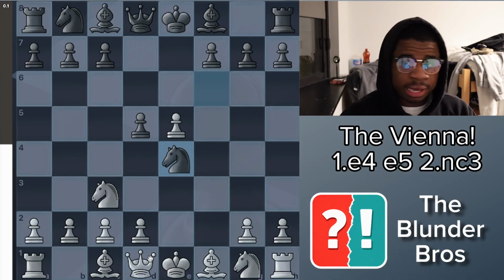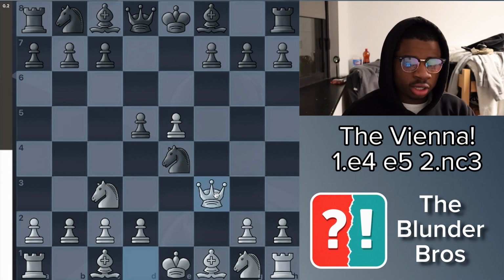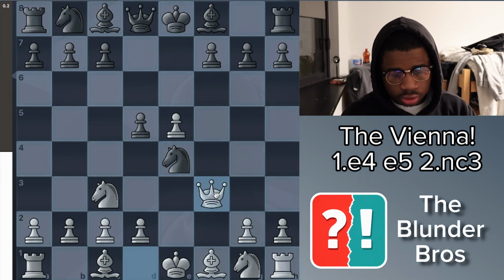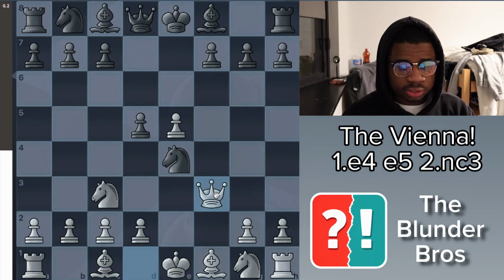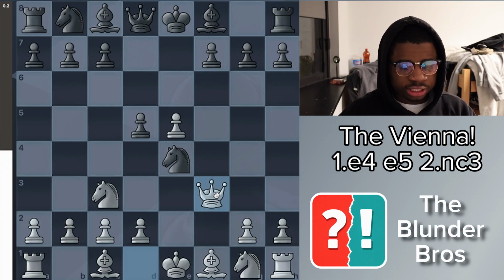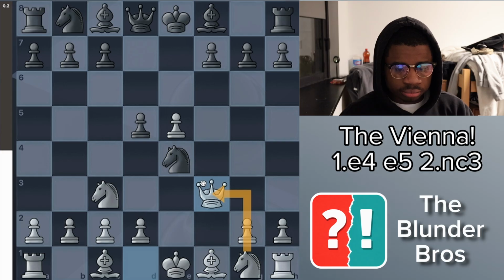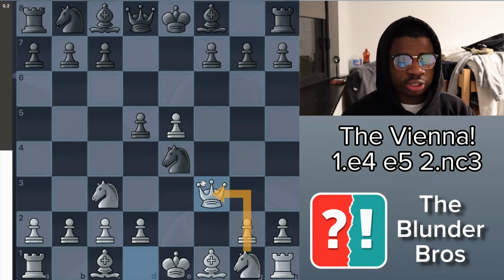And then Gotham actually brought up this move. It's actually a queen f3. Gotham Chess, or Levy, he popularized this move. It is a very strong move because you're immediately adding pressure to everything. Usually the move is actually knight f3, but this move is adding immediate pressure.